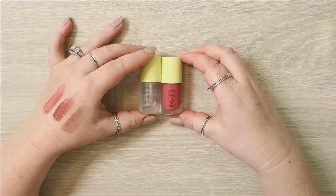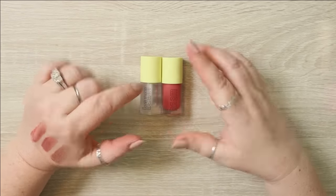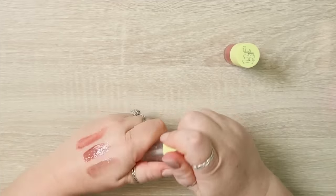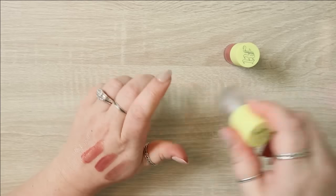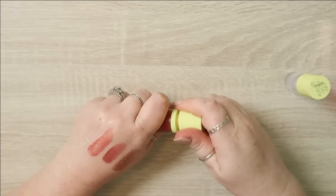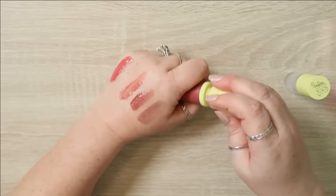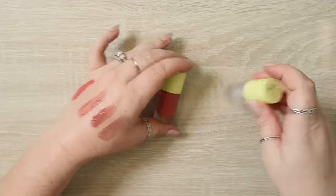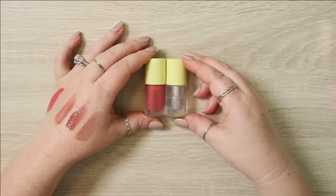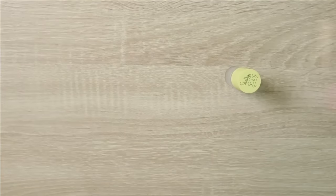I have two of the Beam lip glosses from Made by Mitchell, See Right Through and Innocent. I had the whole set, but ended up decluttering the rest almost immediately because the set itself, I think, was expired when I got it, and a lot of the products had separated in the tubes. And these are just a little bit goopier of a formula. I haven't like loved them, and I also haven't reached for them since I tried them on. So let me give them a sniff.